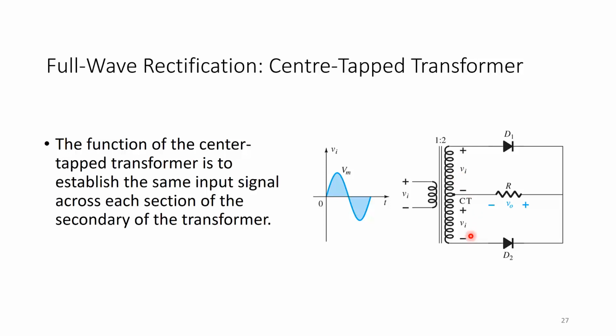Now this is going to be ground. Because V-in at the top and the bottom section are voltages across, it's going to be plus with respect to the ground, and here the higher potential is going to be at the ground with respect to this positive terminal of D2.